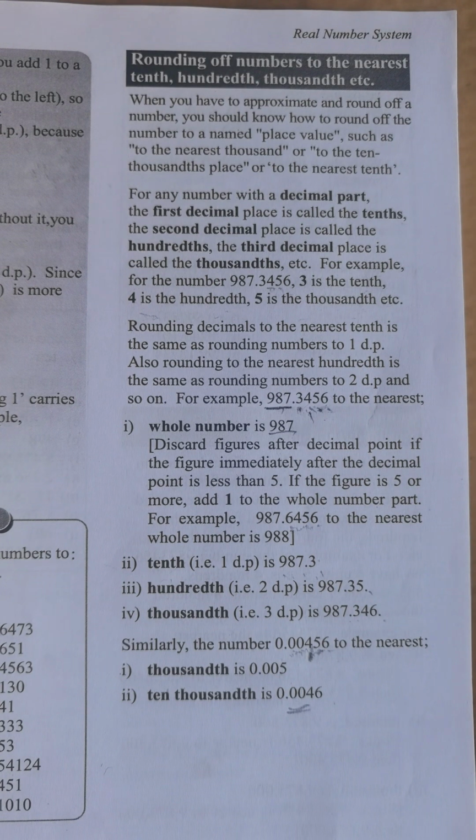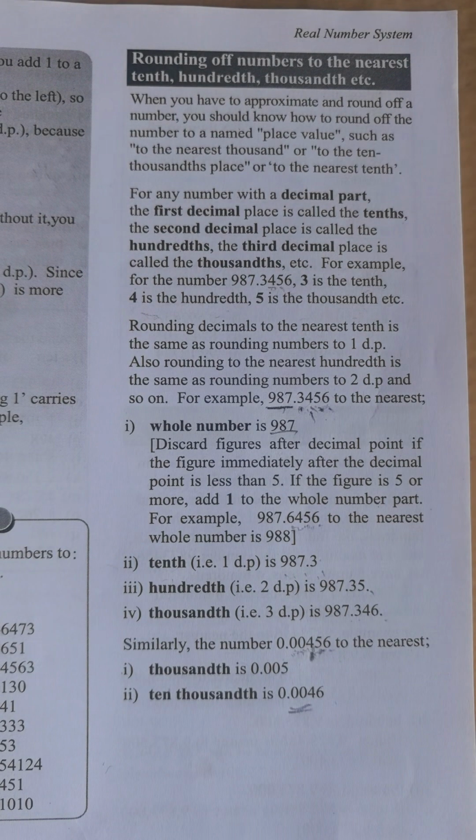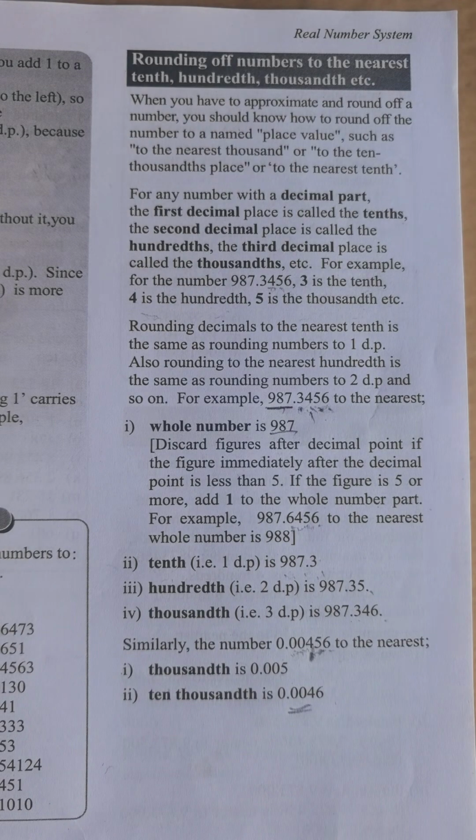So we will see in the next episode. I think this took only 7 minutes or so. In the next episode, the last part of the rounding of numbers, we will also move to significant figures. Don't worry, this will be in 3 parts: the first one, this particular one, and then the last one, where we'll be introduced to rounding numbers to the nearest 10, the 100, the 1,000. In this case, no decimals, meaning the numbers we are going to deal with are positive whole numbers with no decimal place in them.